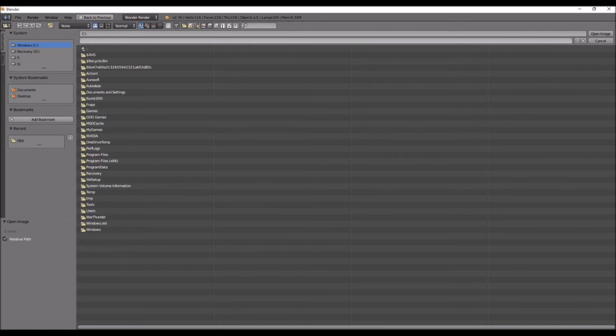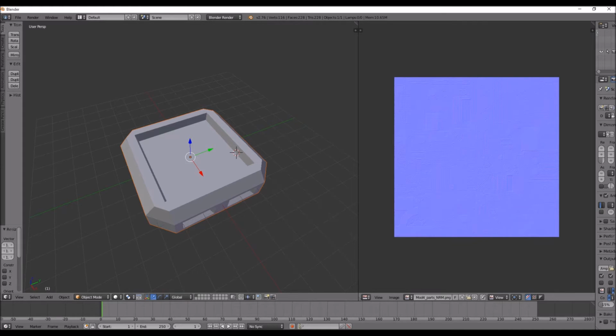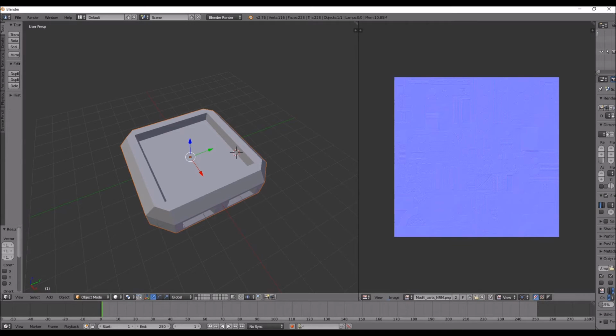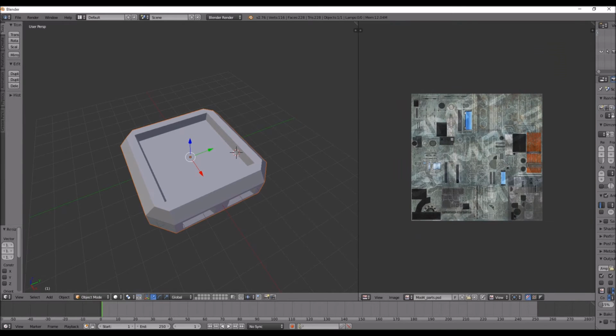Image, we're going to open it, and we're going to paste the same area, but we're going to go up and see textures. So these are, let's see, like for parts, blocks. I've no idea. Okay, that's the normal map. I haven't messed with this particular one. Okay, that's still a normal map. Parts, PSD. Usually I will convert these PSDs to PNG.